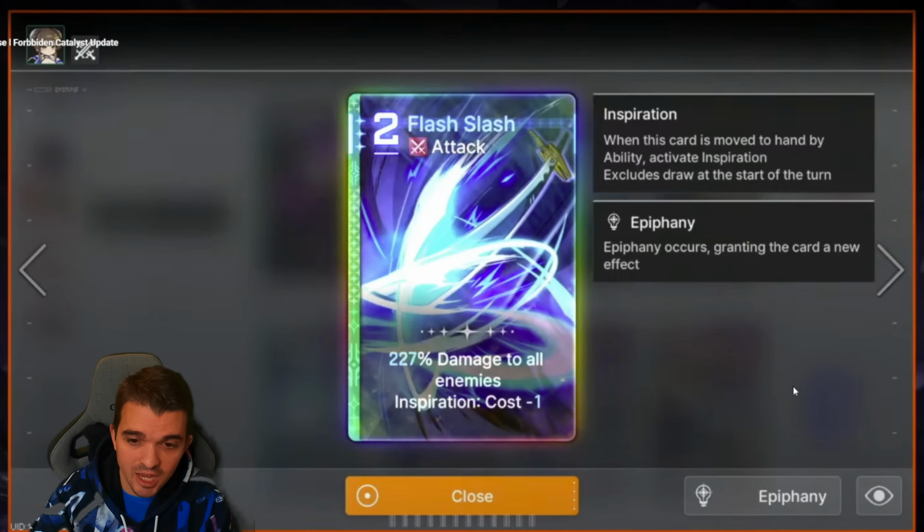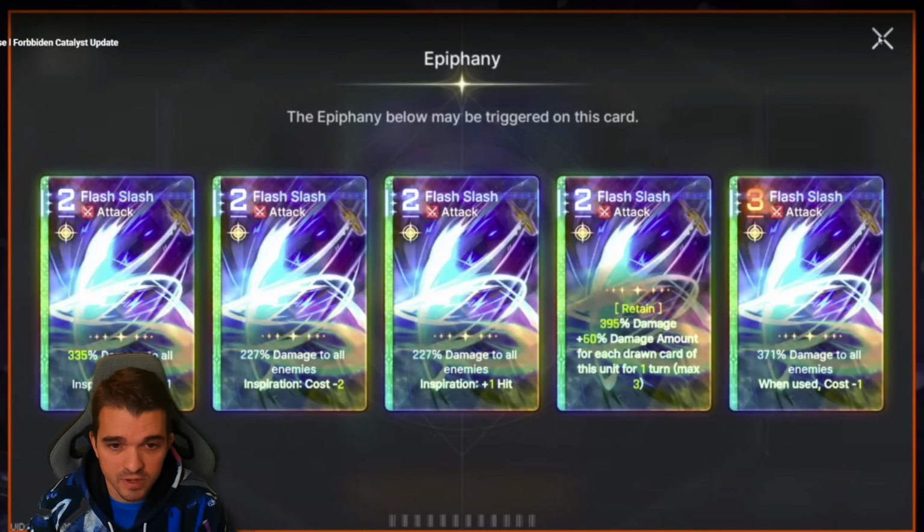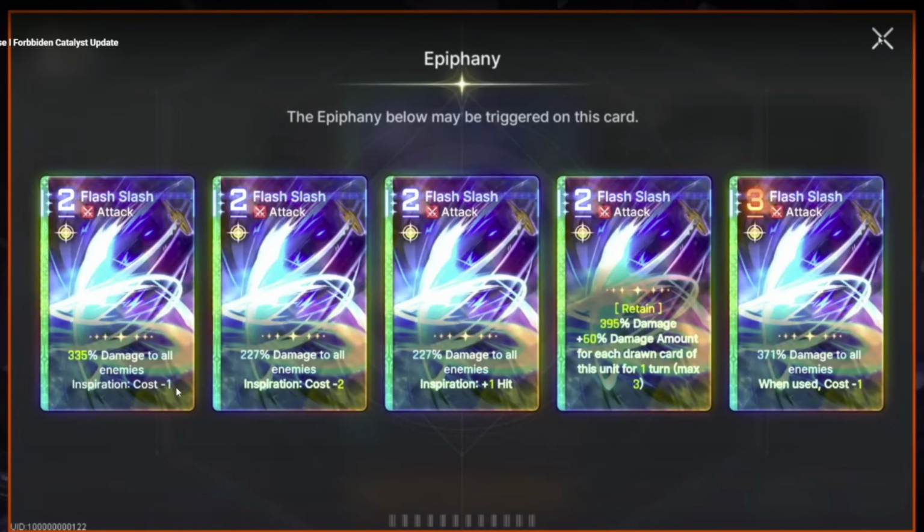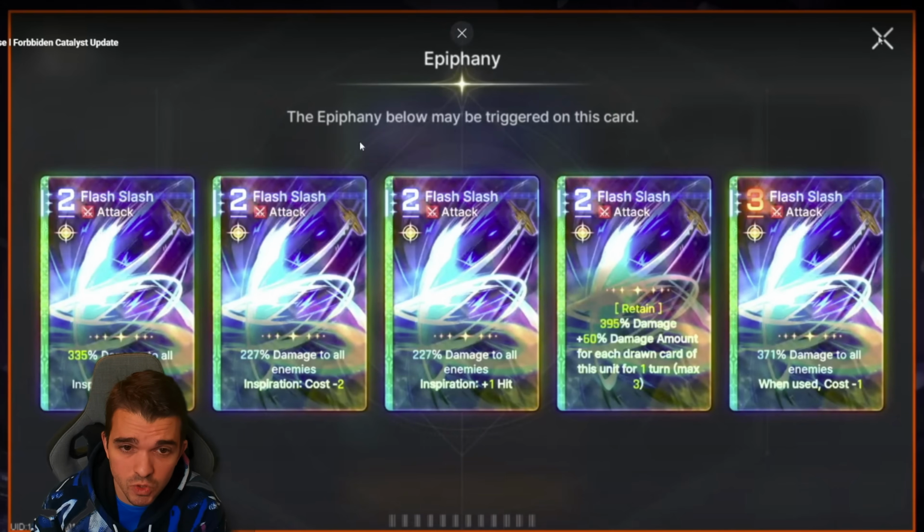Then the flash slash. These are the epiphanies. Those ones look pretty similar, they just increase the damage. This one is inspiration cost -1. This is -2, so it will be 0. This is +1 hit. This one gives you retain and 60% damage for each drawn card of this unit for one turn. So maximum 3, you can increase the damage by 180%. So you can do insane damage with this one.